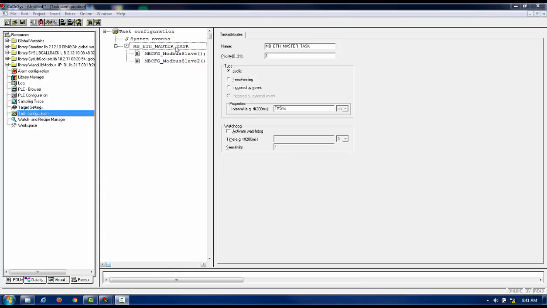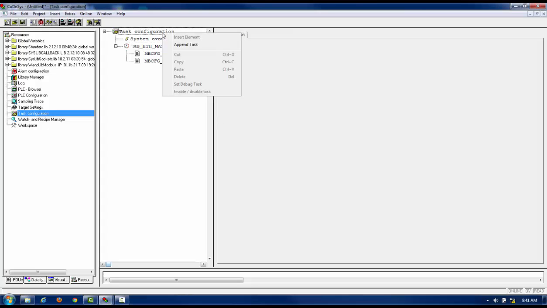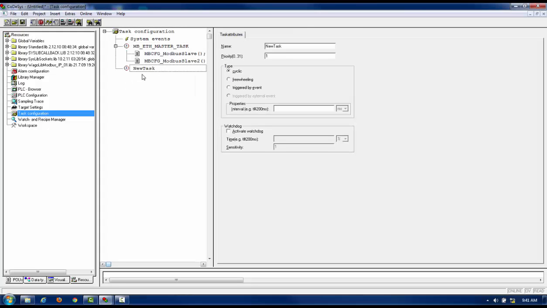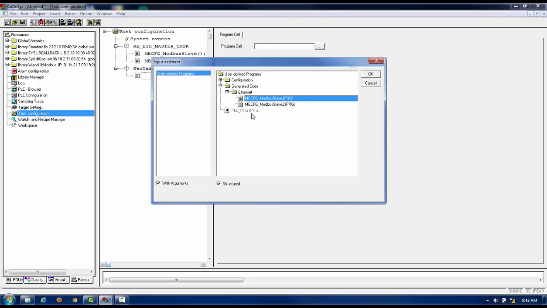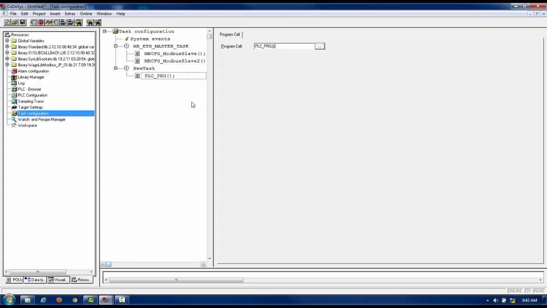So now that this has been configured, of course, one other thing I should do in here is add a new task, set a priority level for my new task, and then in here we can do it based on time, so T. Okay, and then I can come in here and append, and then make sure that I call my main routine.